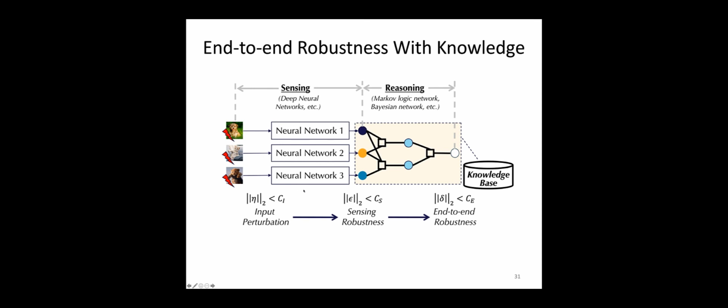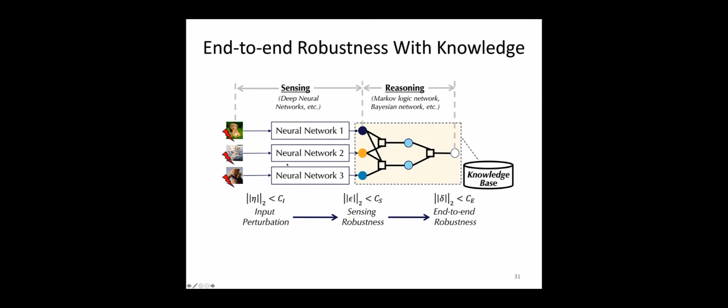One very nice property of this pipeline is that not only can we improve the robustness of the machine learning pipeline empirically, we can also certify its robustness theoretically. Given the perturbation magnitude of the input, we can give the bounded output of the neural networks as the sensing robustness. Based on this output range, we can still certify the robustness of the reasoning pipeline, and therefore certify the end-to-end robustness, obtaining the output range of the final output given the input perturbation. This gives us some confidence to improve and certify the robustness of real-world machine learning pipelines.